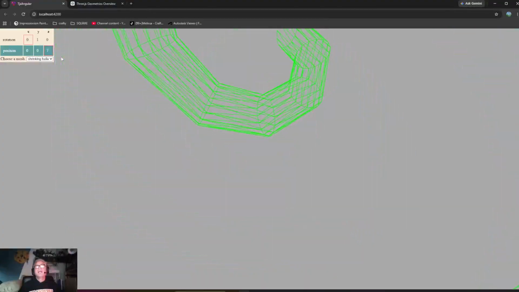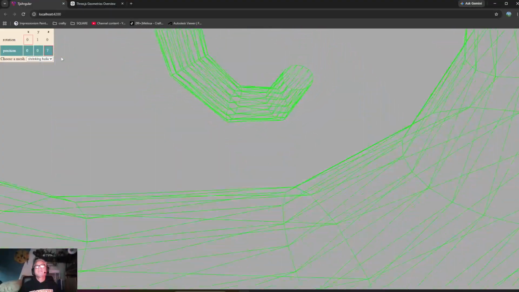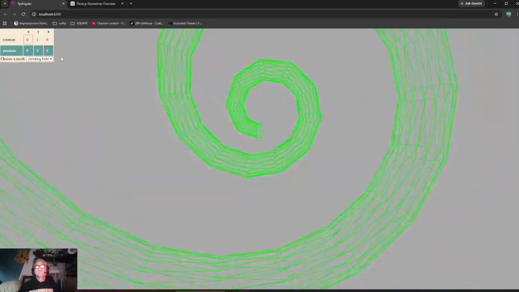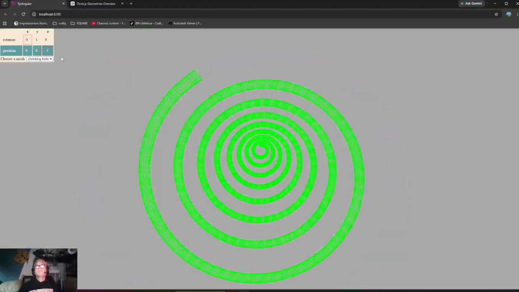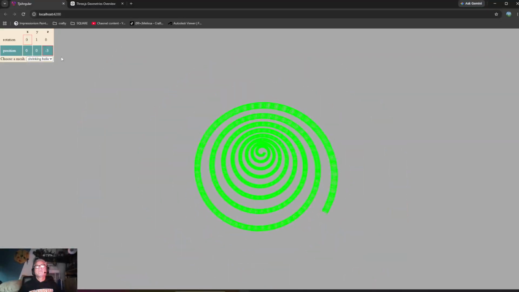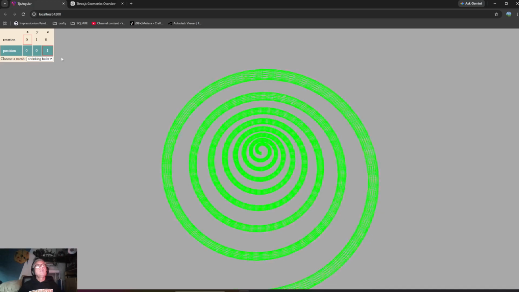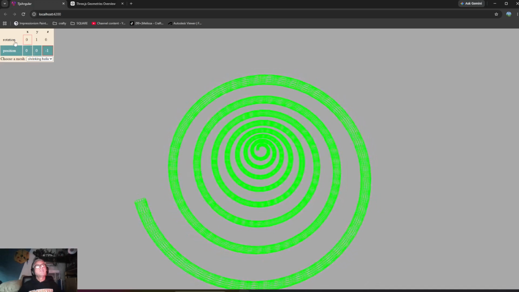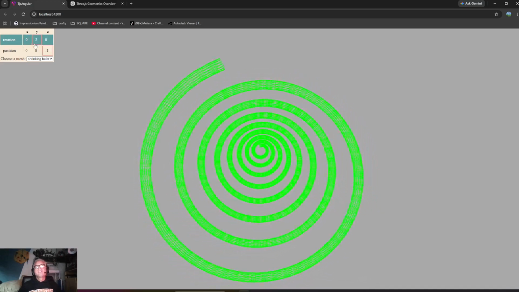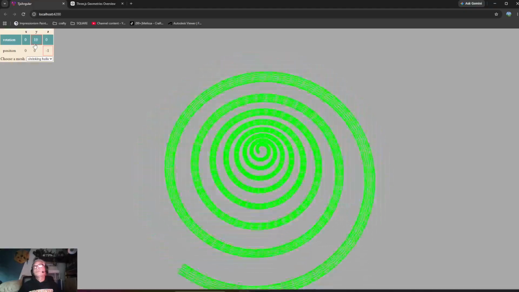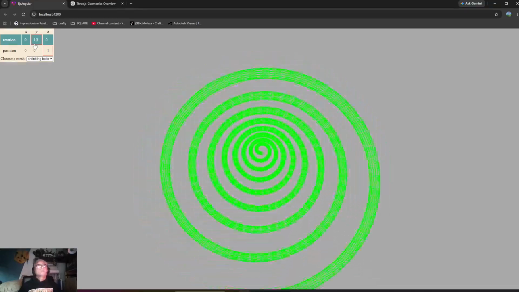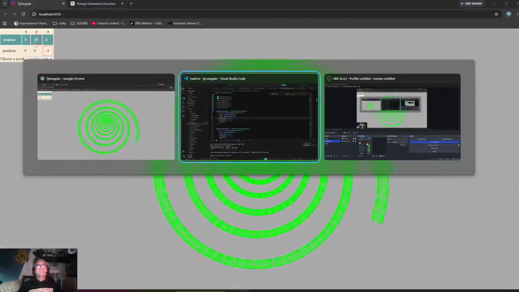I think I might have had it moving faster the last time. Guess we could move the rotation a little faster to see what kind of stuff we get. So anyway, that is the normal.